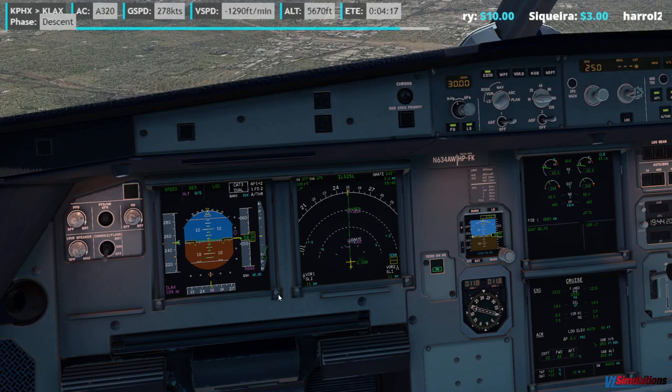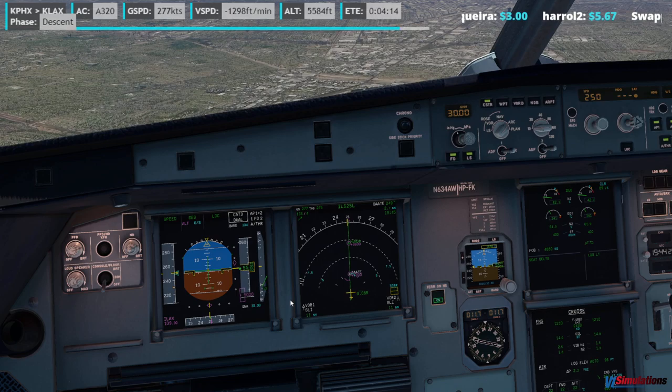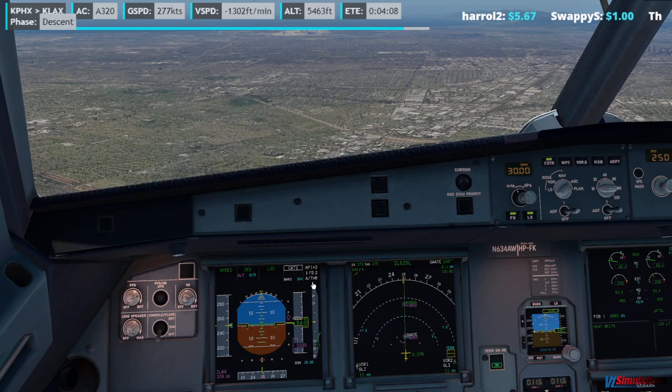Approach, Cactus 577, 5.5, cleared ILS 25 left. Cactus 577, SoCal approach, the LA altimeter 3000. 3000, Cactus 577.